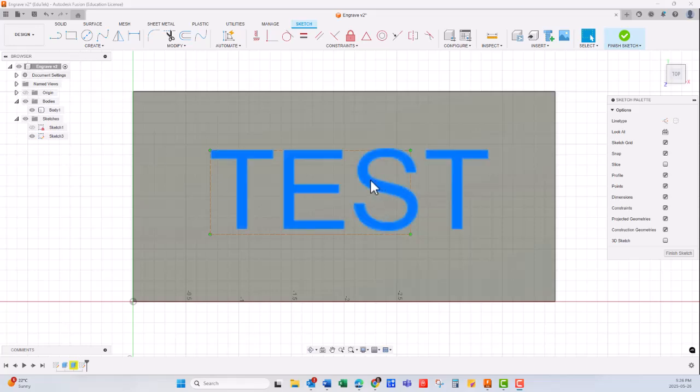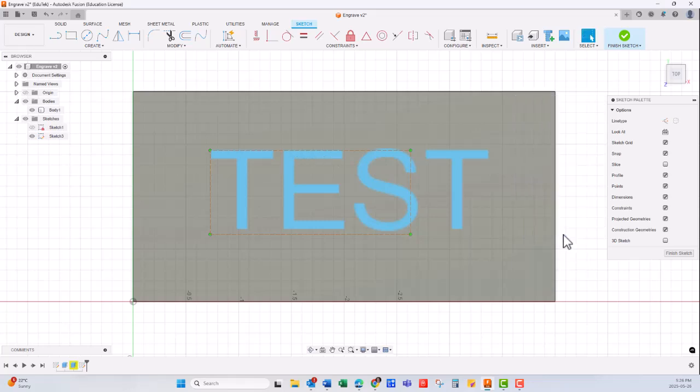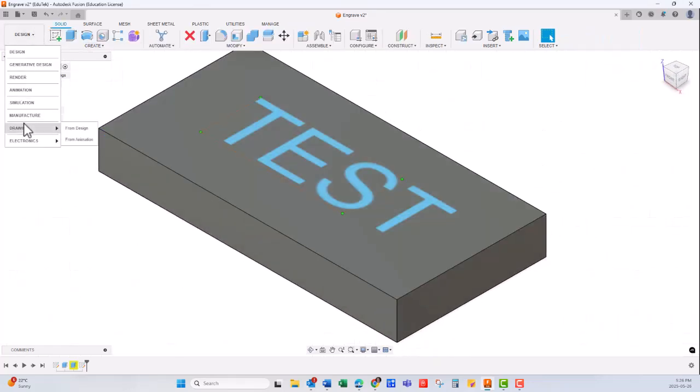So this is just text that I put on a blank, 3/4 inch high. Arial, you could use any other font. Just typed in test. I'm not going to play around with the alignment. So once that is done, I'm going to finish sketch. Okay, and then I'm going to go to my manufacturer.